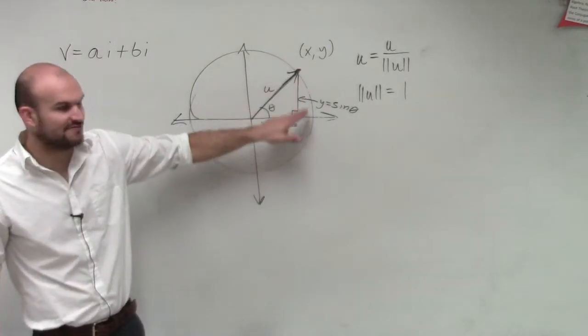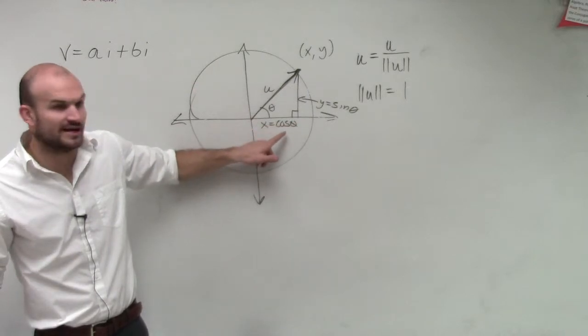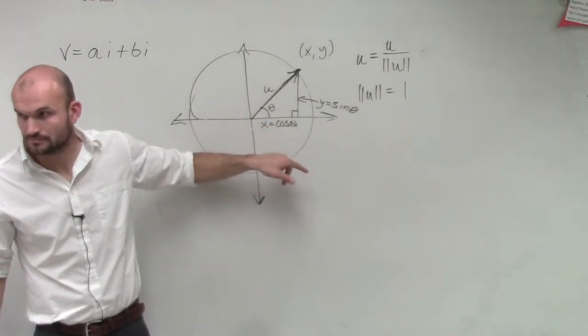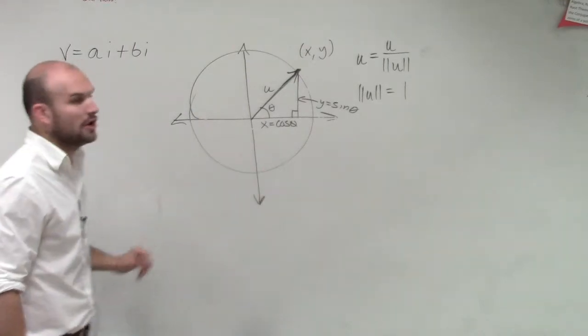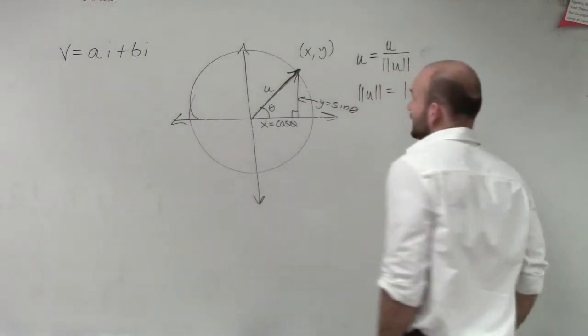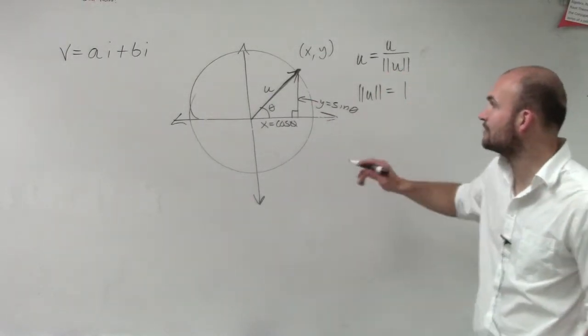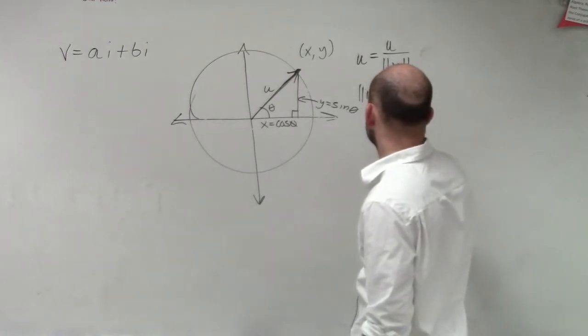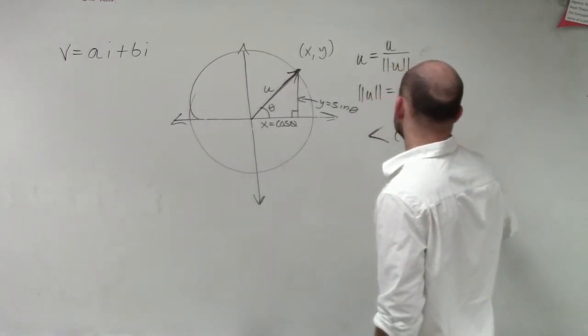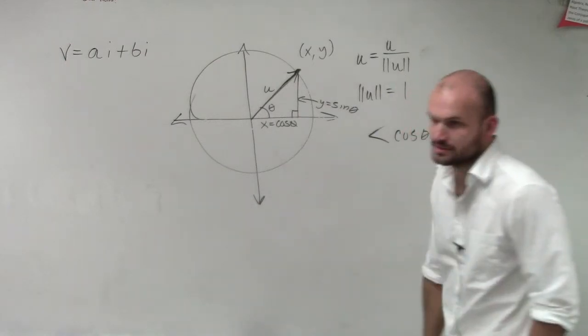This tells you what this distance. To find this distance, you take the sine of your theta. To find this distance, you find your cosine of your theta. So therefore, what we can state is we can now write a vector as cosine of theta, sine of theta, as a unit vector.